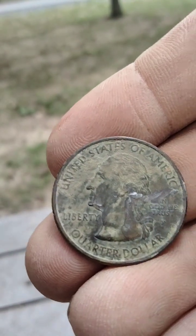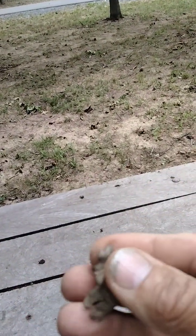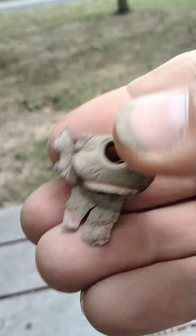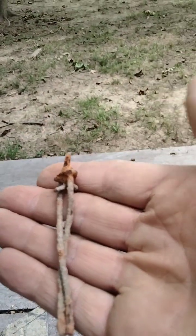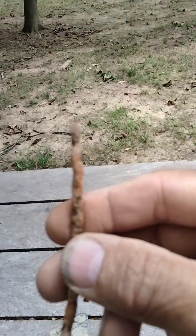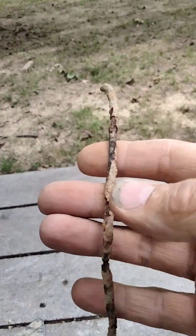I don't know what year that is, but I found that with the metal detector — it's a start. We also found this thing here, looks like something from a can. There's a piece of fence rail, or part of a fence. There's another piece of fence. And there's probably a chunk of metal or a piece of nail — whatever it is, a chunk of metal we dug up out of the ground.